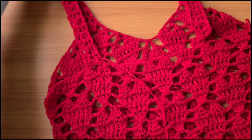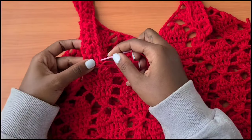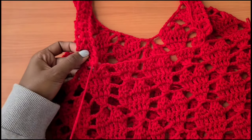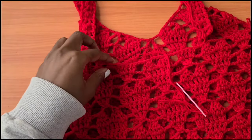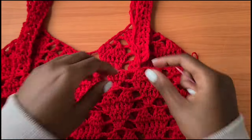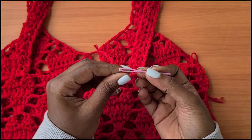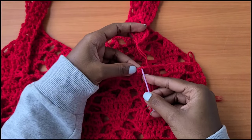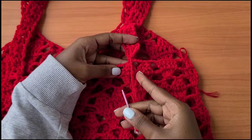Just like this. And then from here, you're going to weave in your tail. Just go in and out of a few stitches, back and forth, so that you can secure your yarn. And then from here, you're going to cut your yarn and do the same exact process for your second. For your second strap, attach it just like we did the first one in the middle of a heart on this side.